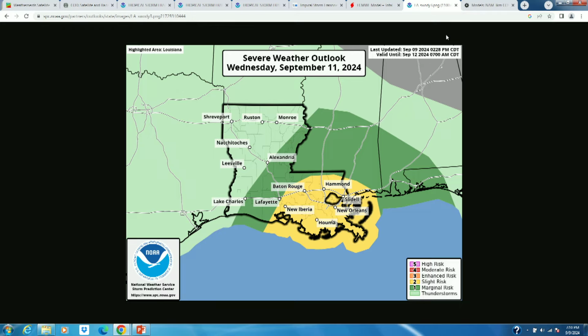So there's already a day 3 highlighting an enhanced risk for tornadoes in southeast Louisiana, parts of Mississippi, and maybe even that isolated tornado threat extending further east into parts of southern Alabama and the western Florida panhandle. Yeah, it's no surprise to see this either. When tropical cyclones make landfall, it increases friction. That can really spin up these tornadoes. These spin up very fast. So areas like New Orleans, Slidell, Baton Rouge are all in what will be a tornado-driven slight risk.